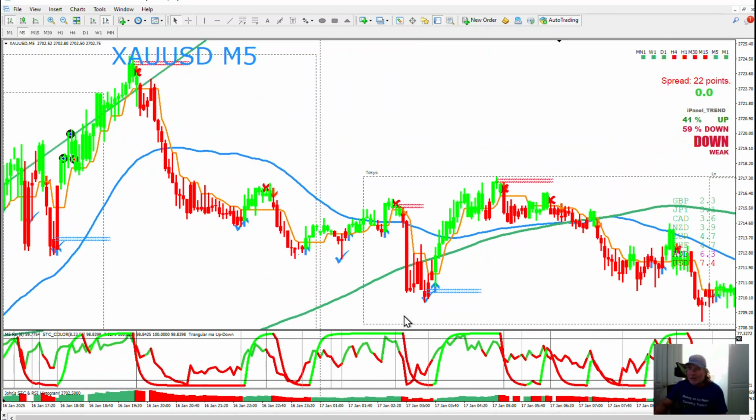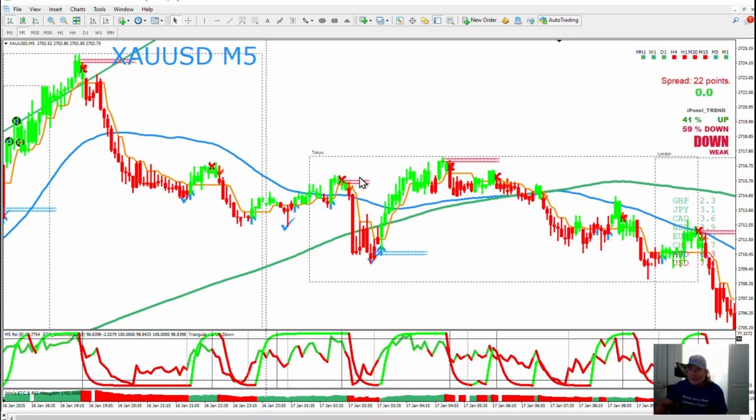Here's a good Tokyo one here. So here's a good one here. Now Tokyo opened up like it always does. It went sideways. It gave a buy trade, but you wouldn't take it. There was no support or resistance. This one told you the trade exited. It gave you the resistance. It gave you the arrow, and down you went.